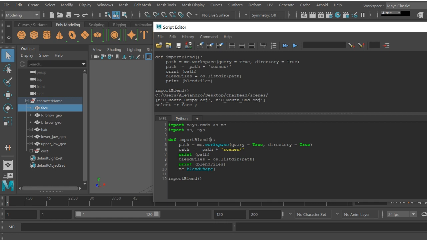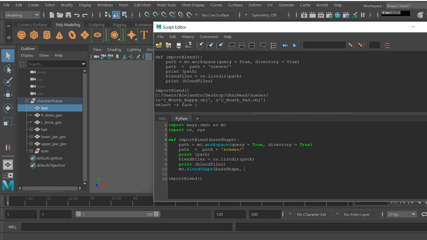So let's call this base shape, because it's the base shape that we're going to attach everything to.